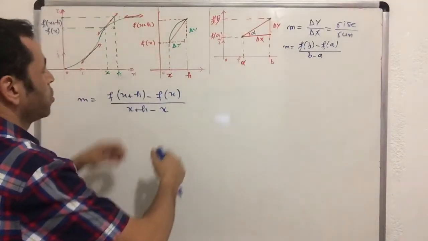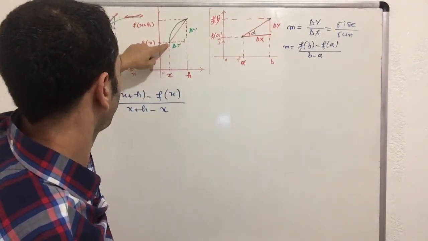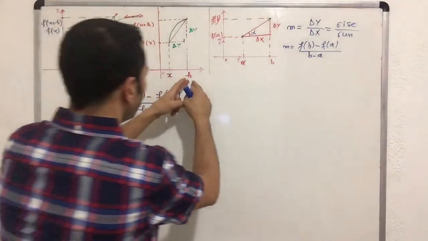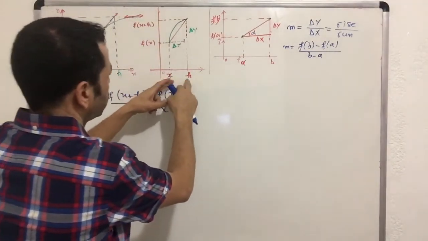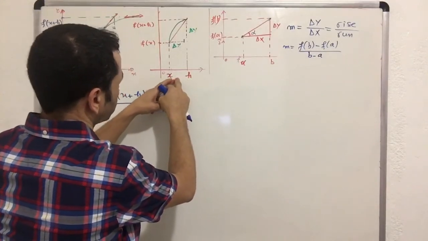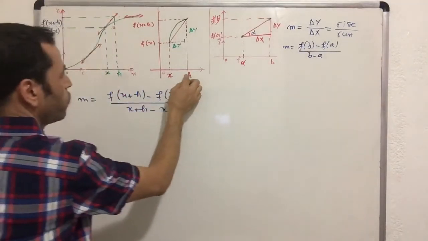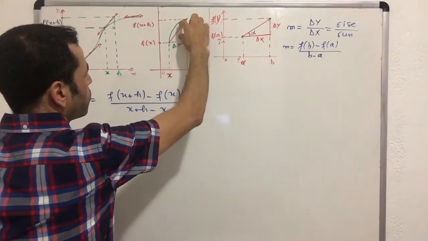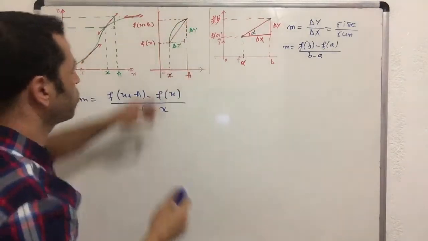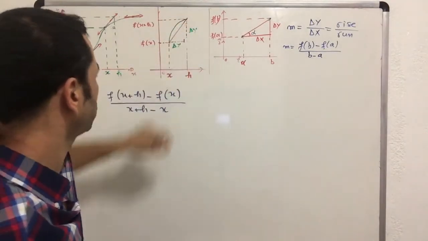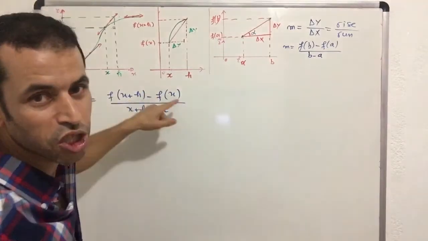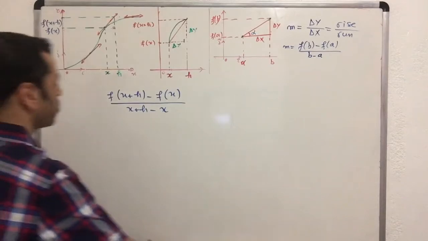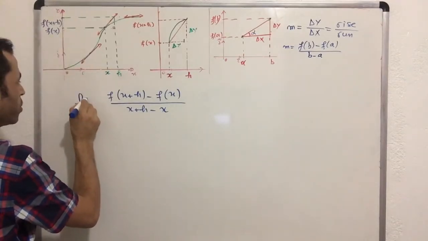In order to derive our function at this point, which is x, we have to move h towards 0. This is the distance. If you move h towards 0, this triangle becomes smaller, very small until you get 0. What to do to make that? We have to apply the limit when h is approaching 0.